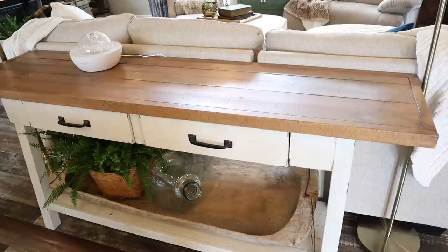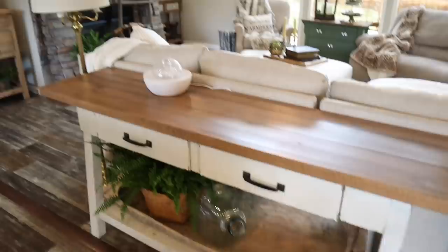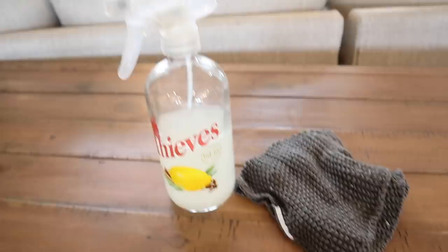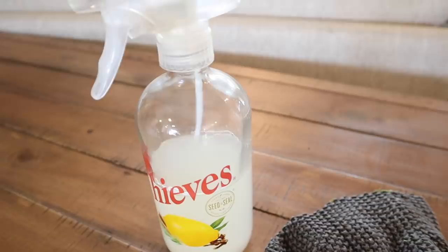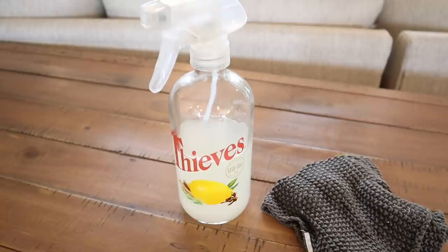My advice for you is to go through your house — pull everything off your coffee table, end table, dresser, whatever spaces you want to look different — wipe them down clean and then start pulling from your little shopping area. My shopping area is the island. And whenever I took everything off, before I put things back, I'm using my all-natural thieves cleaner. If you want to know more about Young Living, you can send me an email at simplylikeandlace at yahoo dot com.